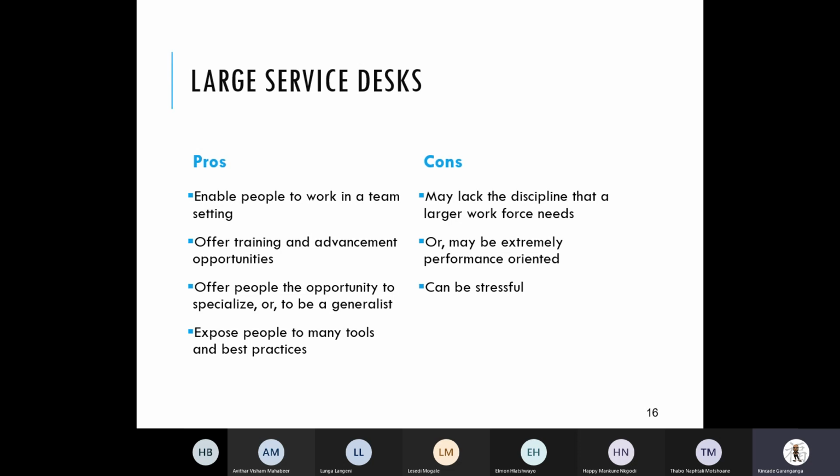But obviously with the advantages, you've got the ability to work as a team. So you can share work across. It makes for better management of incidents and resolution thereof. And then naturally, training and advancement can be offered accordingly without any disruptions to service, and it enables individuals to specialize in a specific part of a product or service, as a subject expert. Then again, like we were mentioning earlier on, they can be a jack of all trades when it comes to your particular setup, with exposure to a multitude of tools that are out there as far as your particular configurations go.